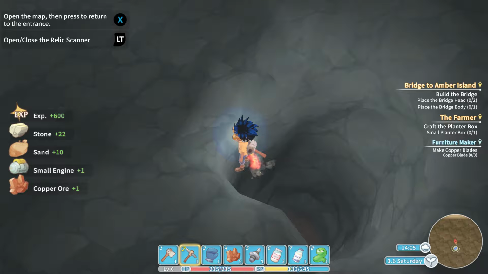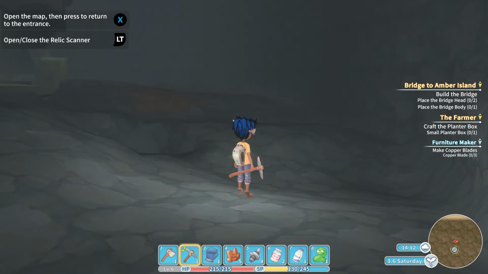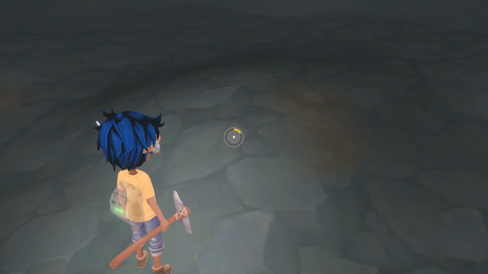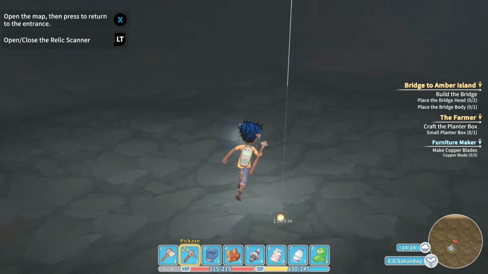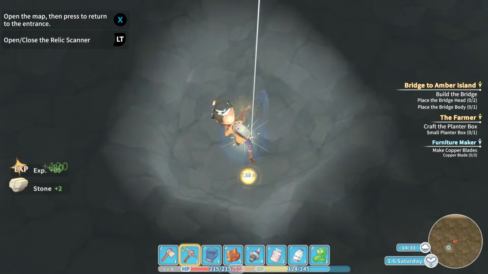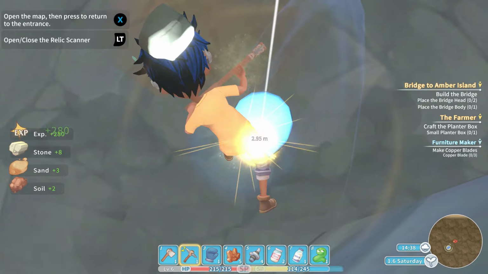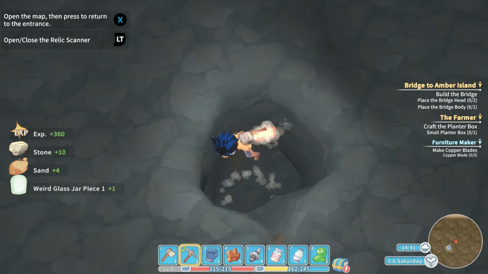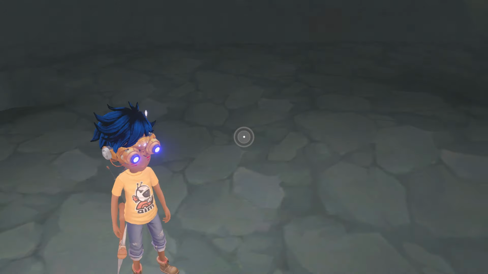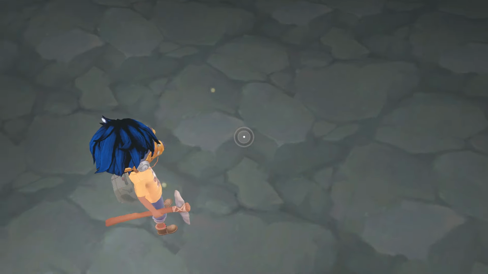Nice, got the engine again. I don't know what that's for yet, but last time it popped up, it said it was like special or something. Maybe rare, in a sense. Okay, I got the glass jar piece. It's kind of weird how they make you search with these goggles. I feel like it could be way more intuitive.